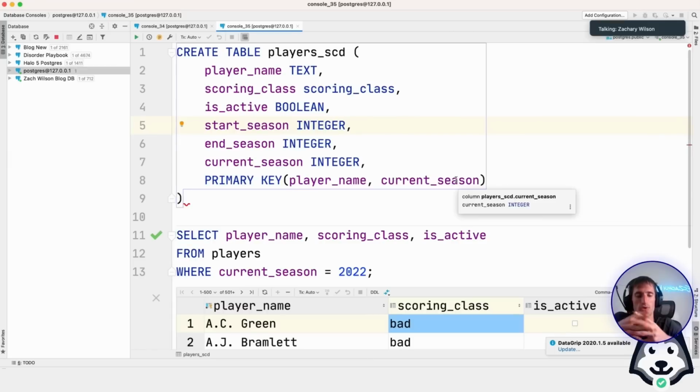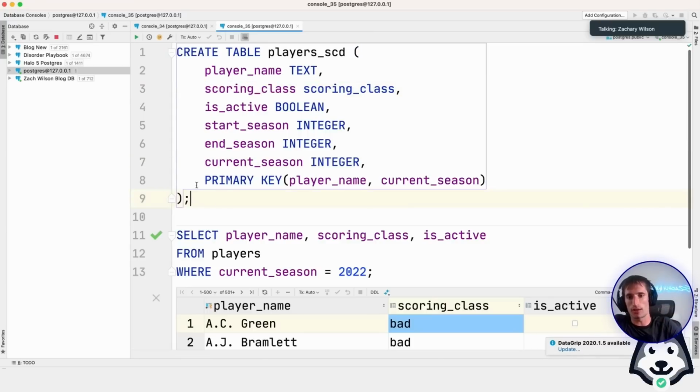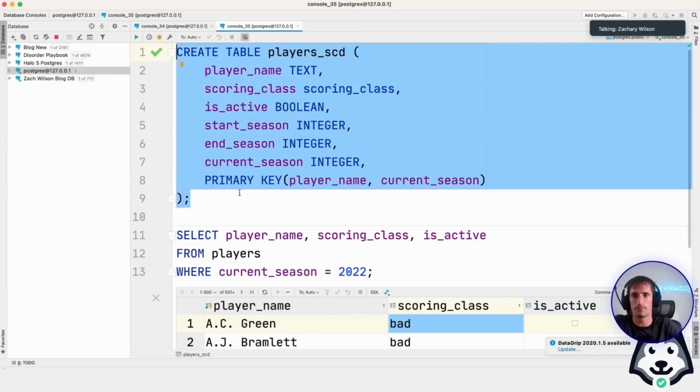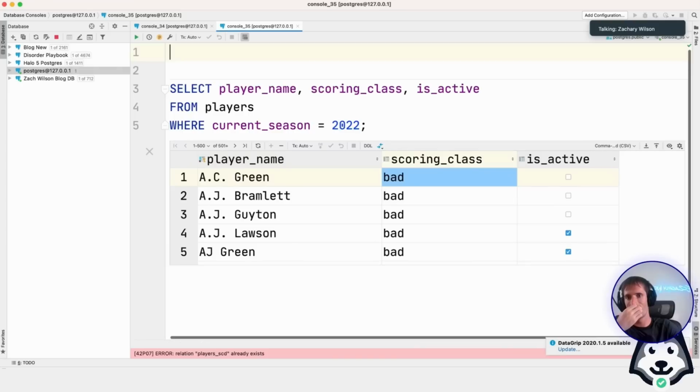What we're going to do is write the query that looks at all of history and creates one SCD record from all of history. That's what we're going to do first. And then after that, I'll show how to take this query, take an existing SCD, and build on top of it incrementally, because you can do it either way. So let's go ahead and run this create table. It already exists. Great. Okay.